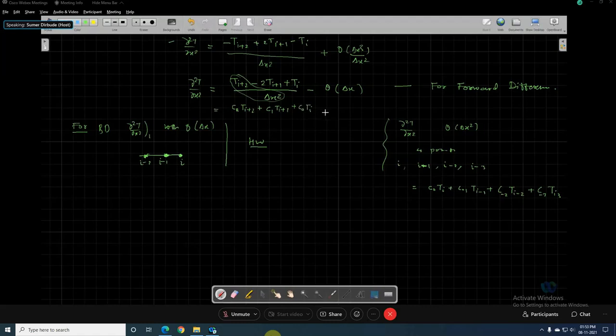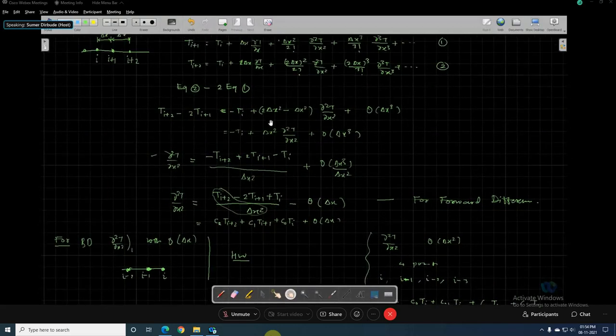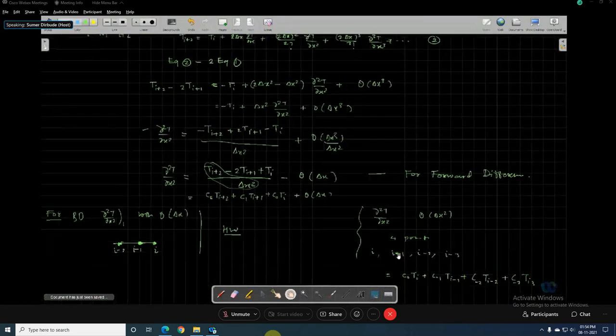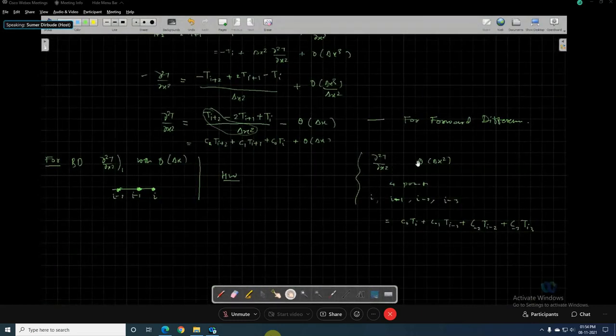So we can write, plus or minus, order delta x square, the rest of the terms of order delta x. So we can write like this. Okay. That is the general form we were talking about. What will be C naught, C minus 1, C minus 2? That you will get after you solve these equations, these simultaneous equations 1 and 2. Like that, you will need more equations. It depends upon the number of unknowns considered.